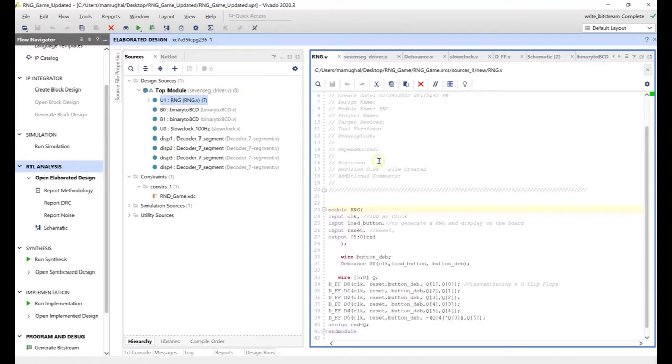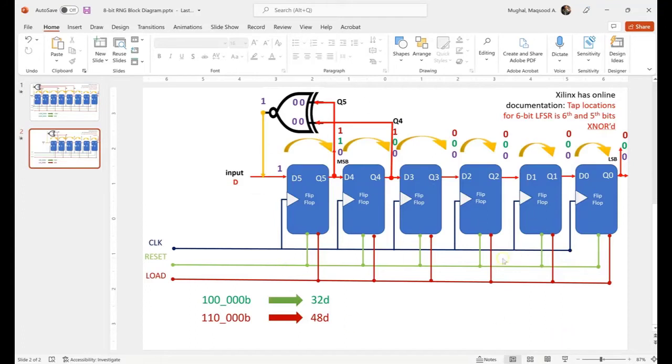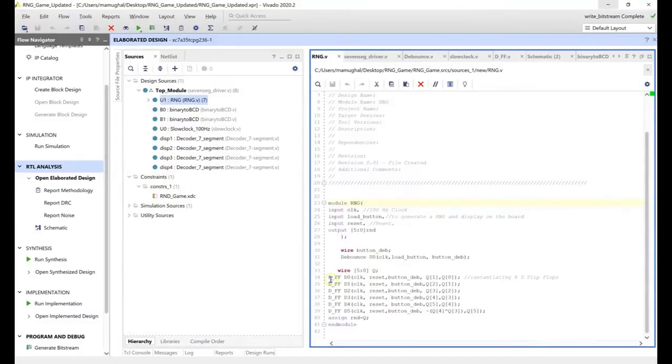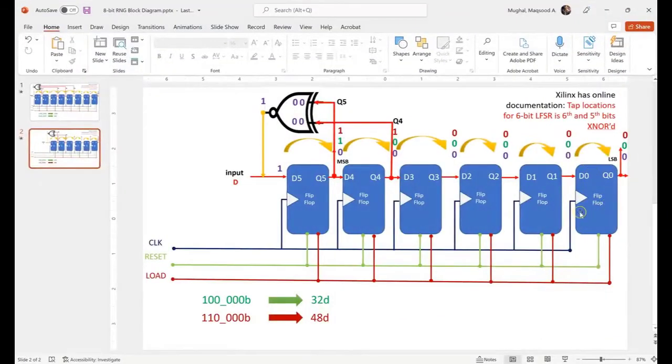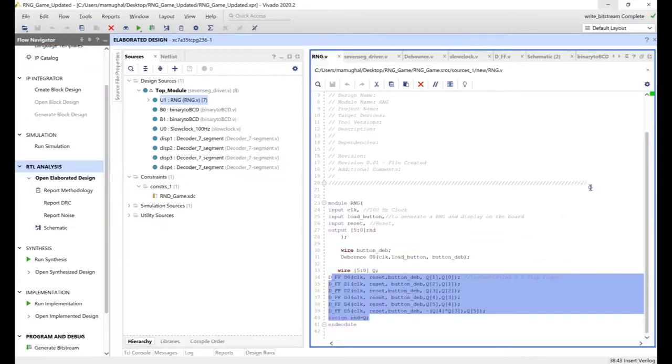And then this is my random number generator, which is the most important part of what we are doing in this project. This is basically following this block diagram right here, right? So we got 6 flip-flops. You will see these are my 6 flip-flops. Those have been instantiated. If you look at flip-flop 0, which is the rightmost flip-flop, the input coming in to D0 is Q1. The output coming out is Q0. So Q1 is the input, Q0 is the output. And if you look at the coding right here, input is Q1, output is Q0.